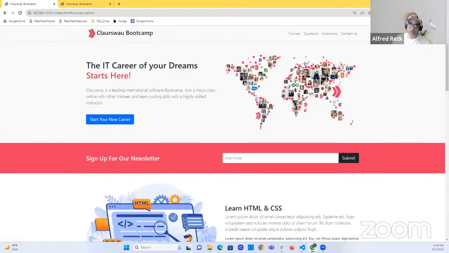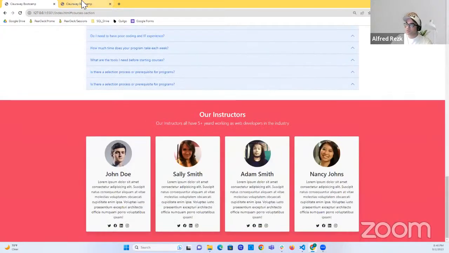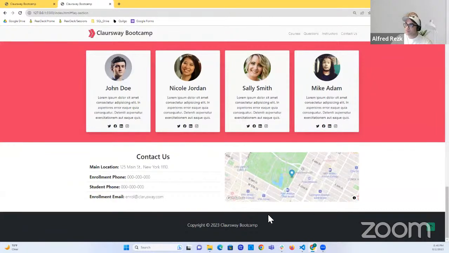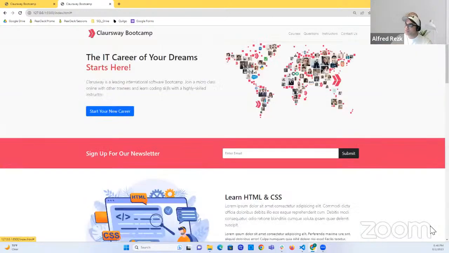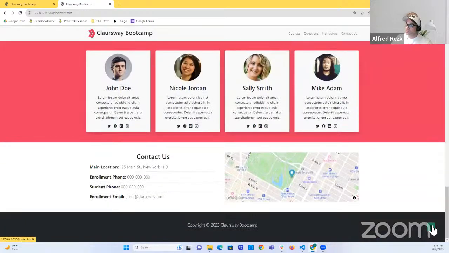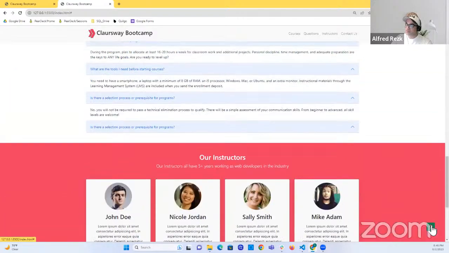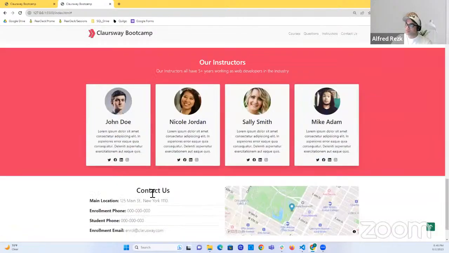Now let's work on the contact us section. I'm just going to start it, and then I'm going to show you how you can use Mapbox to load an actual map, because right now there's no map here. And then finally, we can have the footer and the functionality. If you click on this button, it takes you all the way. Actually, the functionality here is very simple. I'll show you that.